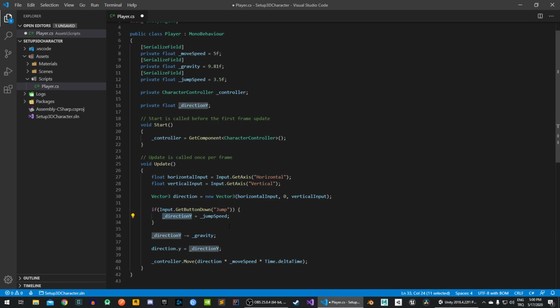Instead, it will be remembered. The previous value of direction y will always be remembered and stored in this value.